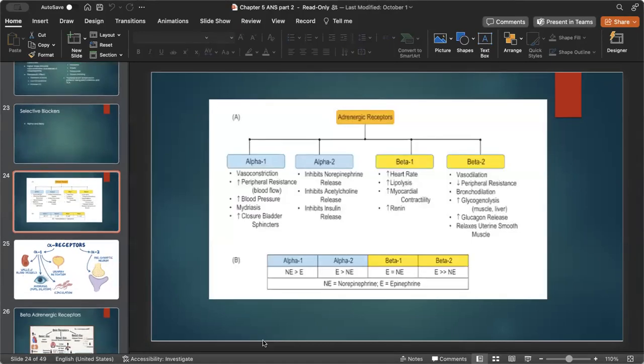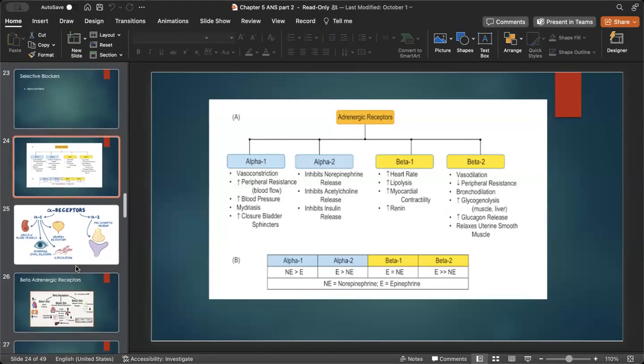So now this chart, memorize it. You're going to need to know it forever, because once you know where these receptors work, if you know what they normally do, you know what happens when they block them, because they do the exact opposite. So that's where it becomes very, very important.